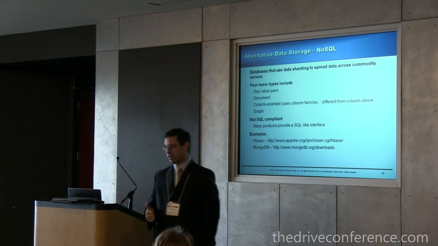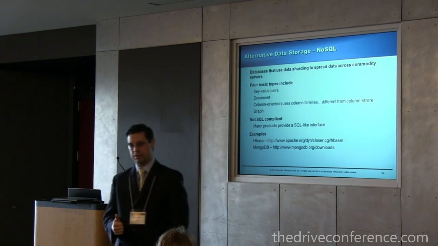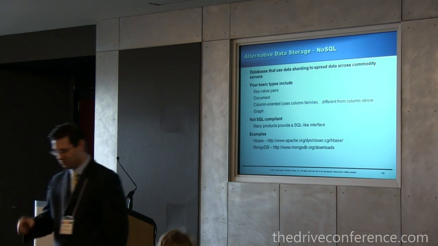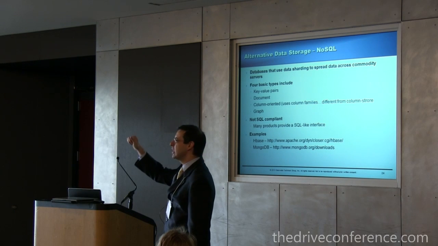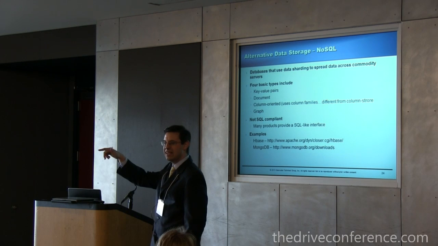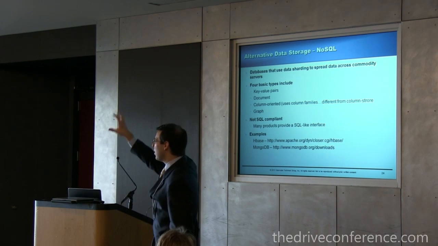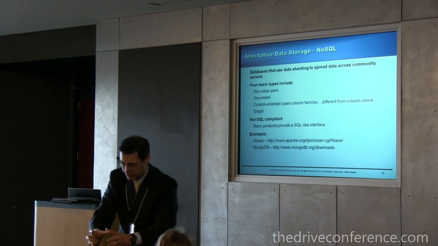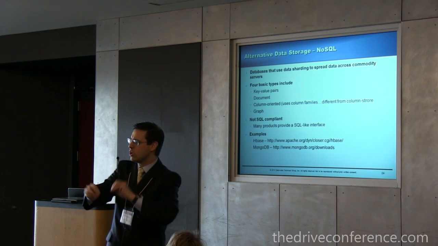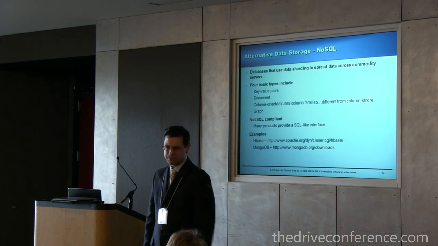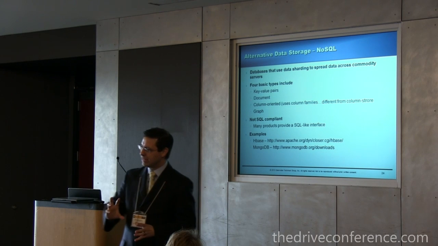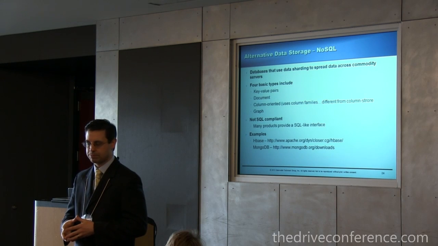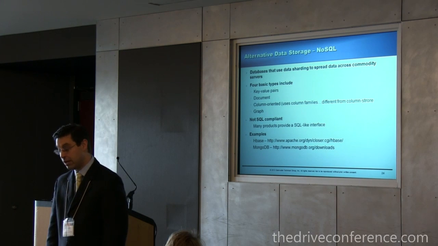Relational is kind of the grandfather. Relational database has been around for a long time. Well, in the 90s, some smart guys came up with the idea that in Java you have objects. And an object would be like an address. I have a street, a city, state, a zip code. That's all one address. Well, I have to take that object that I created in Java, and I have to shove it into a database in a row. And so I always have to convert rows into objects. So they decided, you know what? Why don't we make an object-based database? So an object relational database management system. It kind of fizzled out. Didn't really go anywhere. So they needed a replacement.